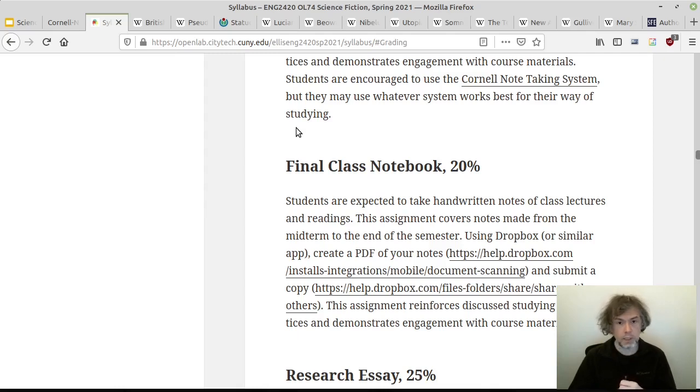There's a whole lot of readings that we have to go through, and it's important that you keep them all straight: who wrote the stories, when were they written, who are the main characters, what was it about, and also importantly, what are the connections between the story and the science and technology that make it science fiction. So all these things should be elements that you add to your notebooks.